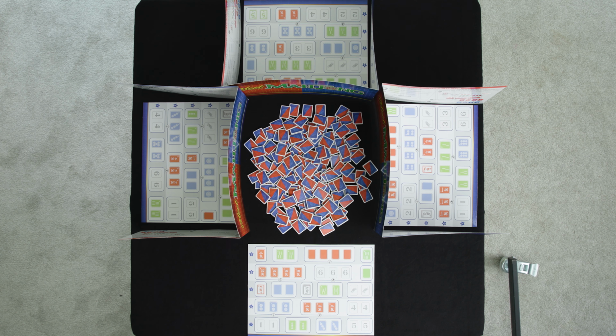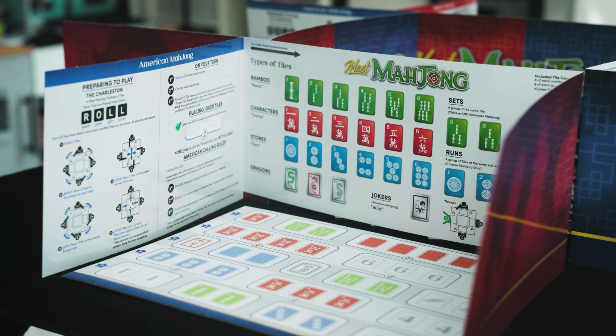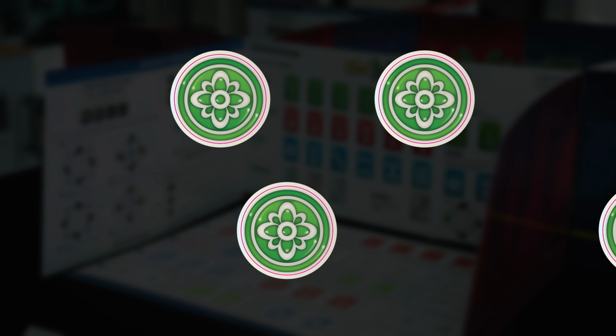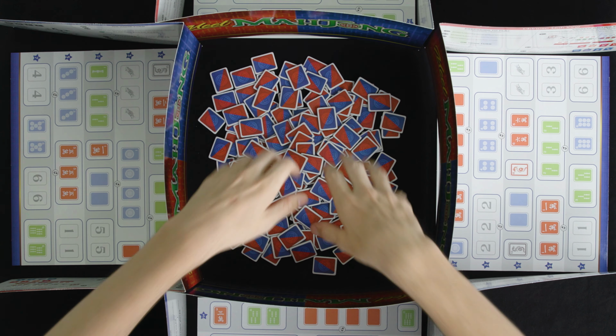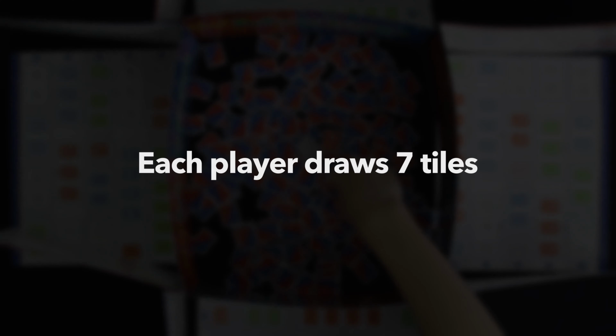Distribute the 4 game boards and set a player screen in front of each. These screens double as reference guides, so make sure to look at them when you're confused. American MahJong does not use the win tokens, so those can be set to the side. Once everything is set up, turn all the tiles face down in the center, including the jokers, and mix them around. This is called washing the tiles. Each player will draw 7 tiles to start.